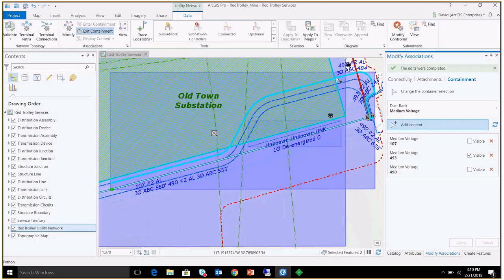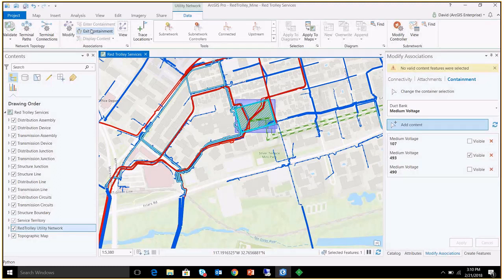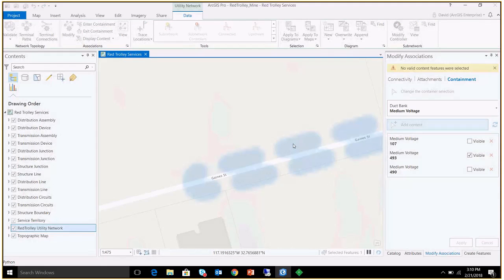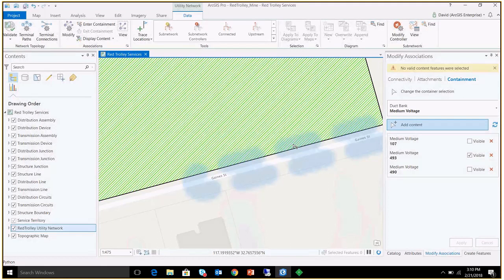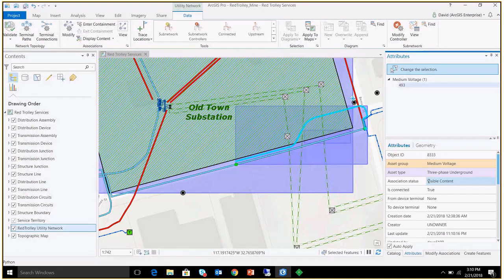I will still see that feature because I've explicitly set it as visible content. And I am out of containment mode. And you can see I can still see that feature. If I click it and look at its attributes, you'll see that it is set as visible content, which is why I'm able to see it even with those display filters set.